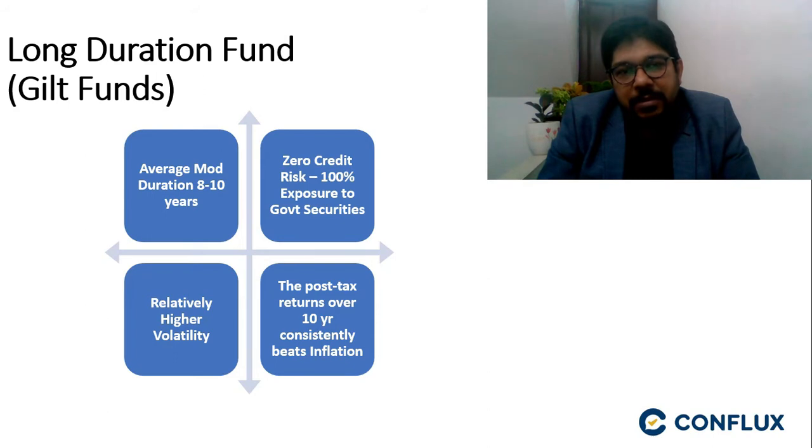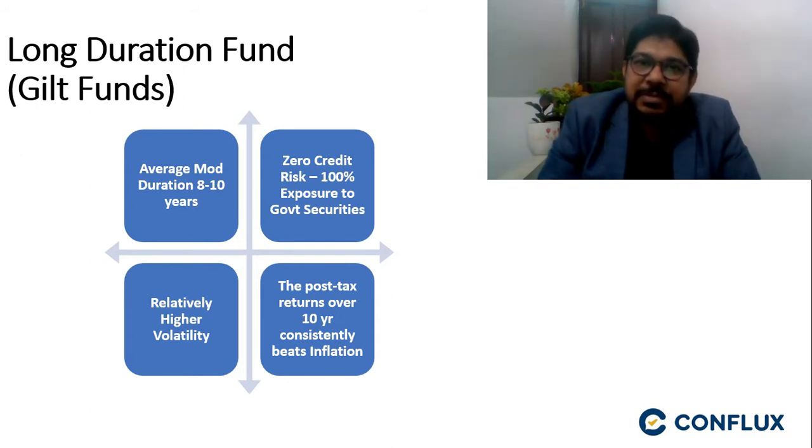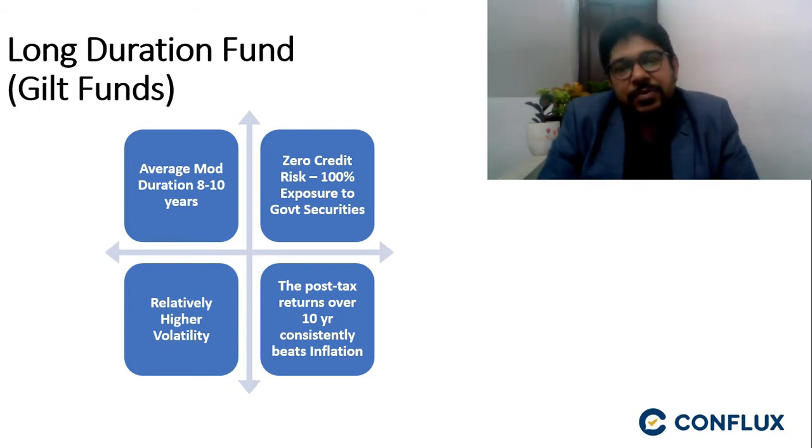So what are long duration funds? I think the matrix over here might give you some sense and idea about how these funds behave and what their characteristics are. As can be seen, the underlying investment duration of these bond funds is in the range of 8 to 10 odd years. The most important part is that they essentially carry zero credit risk, which means you will never at any point of time feel that there is a loss of principal. Also, a very important factor is that on a 10-year basis, the post-tax return is almost better than inflation. But a caveat here is that in the shorter run, for 2 to 3 odd years, in these categories of mutual fund you will see relatively higher volatility.